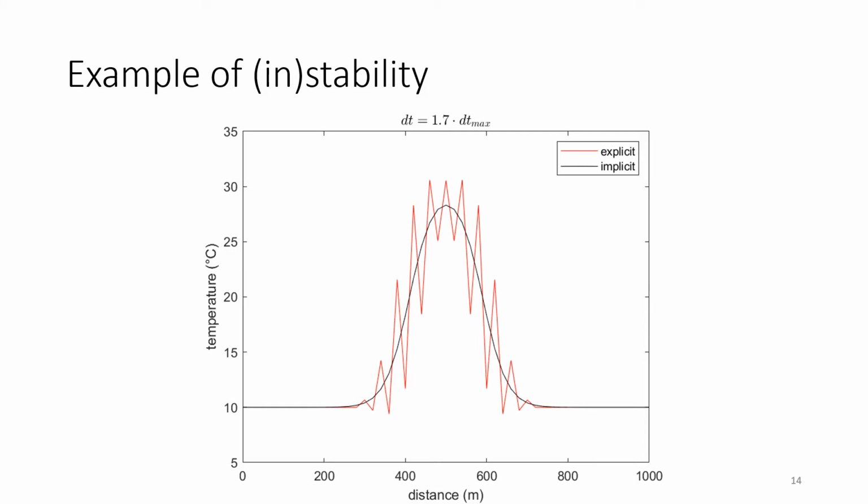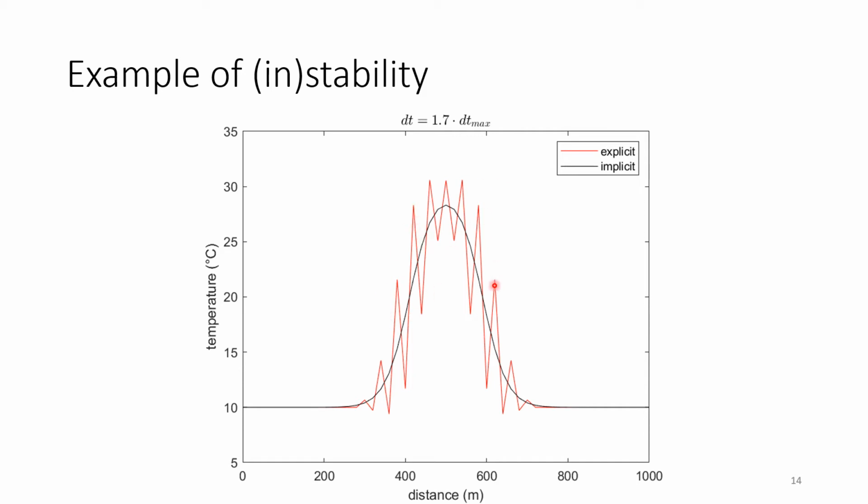So this here is a very typical example of an instability and a stable one. Again, it's temperature, it just changed a bit. Now it's not moving from left to right. I have a peak signal as an initial condition in the middle, and let this diffuse to left and right. And you will see, this is violating a lot of things. The results are unphysical. I also have a much larger time step than I should be allowed for the explicit time scheme.